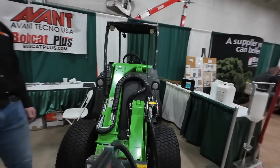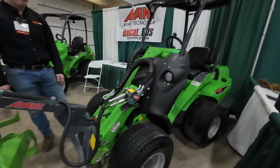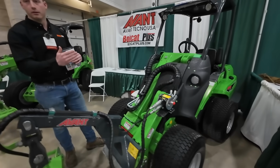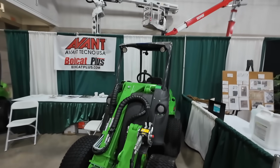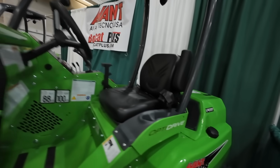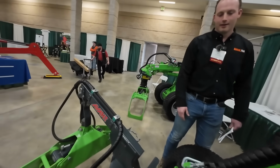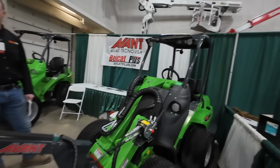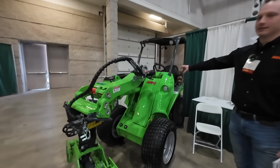Very nice. And then this little guy over here weighs how much? This guy's around 3,000 pounds, lift around a ton, so 2,000 pounds. This is probably our most popular one. And you might ask why. People like the footprint, a little bit more narrow, a little bit more cost effective for your startup guys. Obviously, nothing's free nowadays, so this is going to hit more of your mid to upper 40s, maybe touching 50K, and that's going to be more of a nice starter that can do everything. Right. And then this one goes for what? This one's going to be around 60, 65.